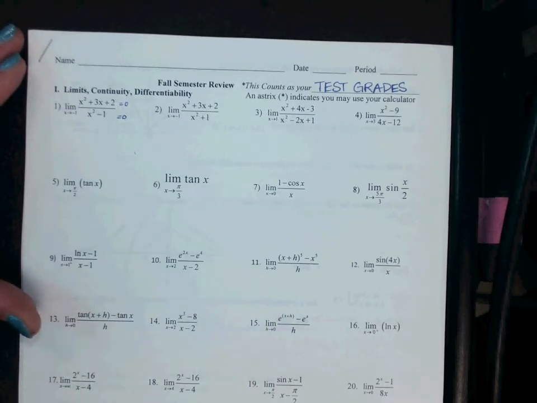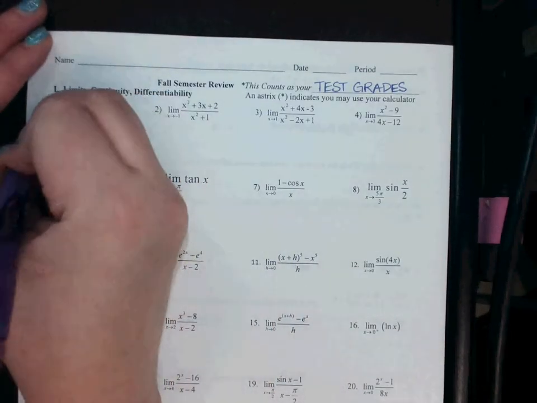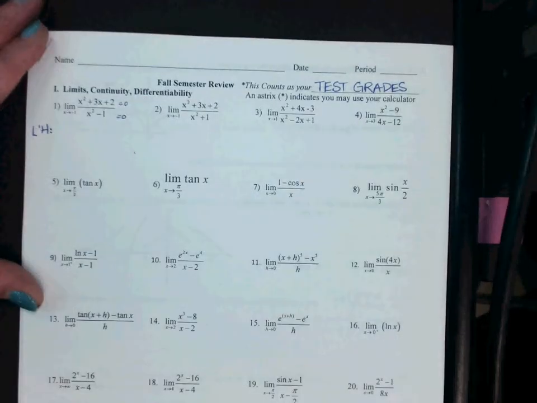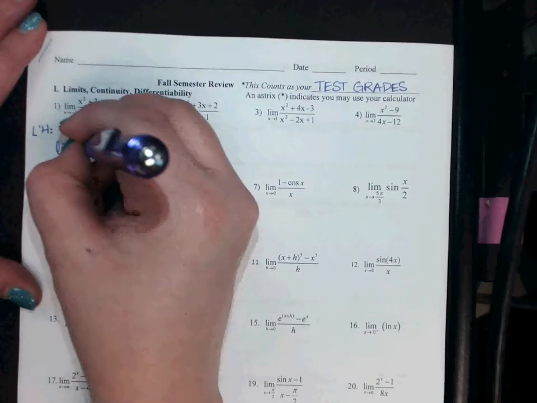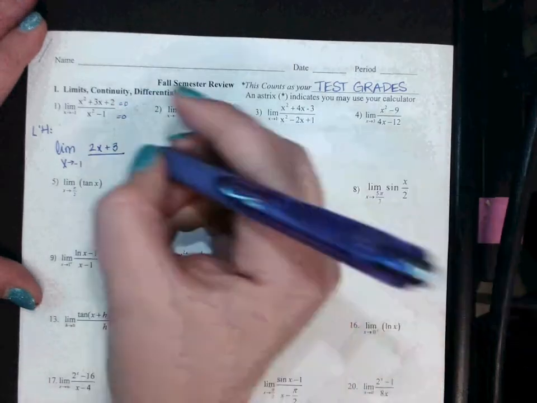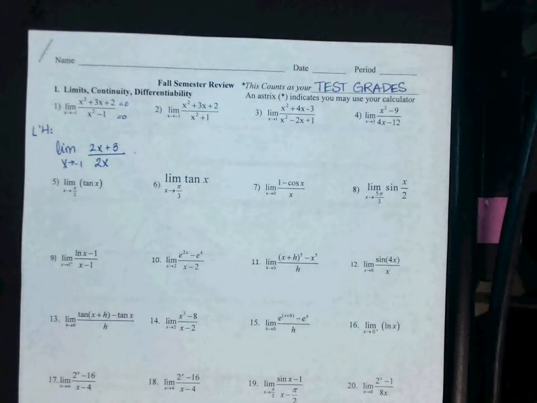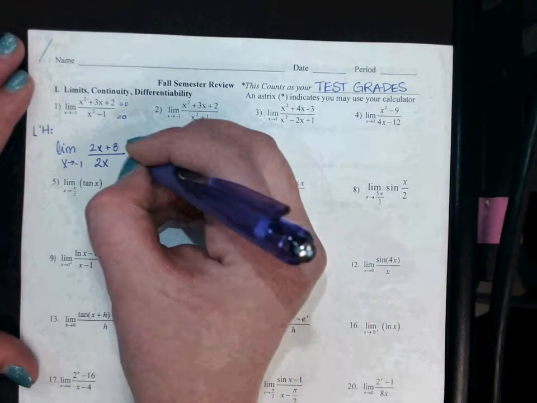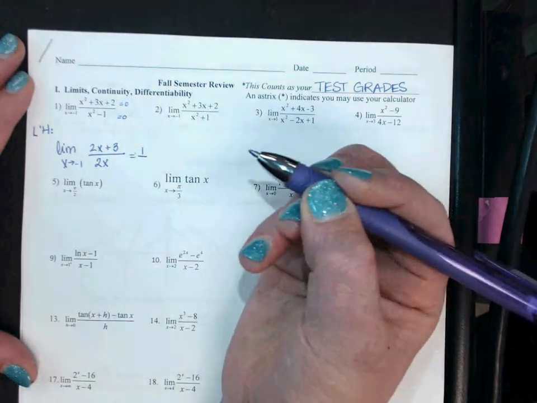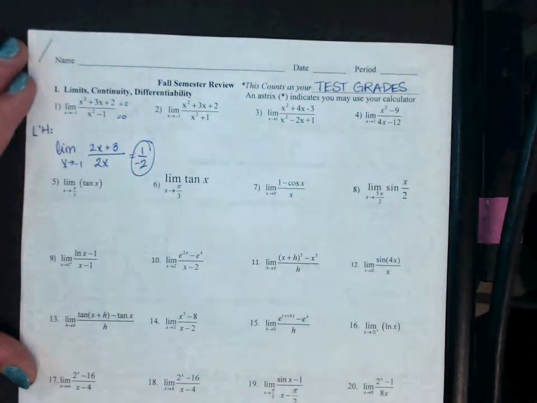So your choices are factor and cancel, which somebody said, or you can do L'Hopital's rule. I'm going to do L'Hopital's rule, but you can do what you want, because I know some of y'all still can't factor. Okay, so derivative on the top, what is it? 2x plus 3. What's the derivative on bottom? And now plug in -1. So L'Hopital's rule, when you get 0 on top, 0 on bottom, you just take the derivative of the top and bottom separately, then stack them back up. So on top, 2 times -1 is -2, plus 3 is 1 over, done. Make sense?